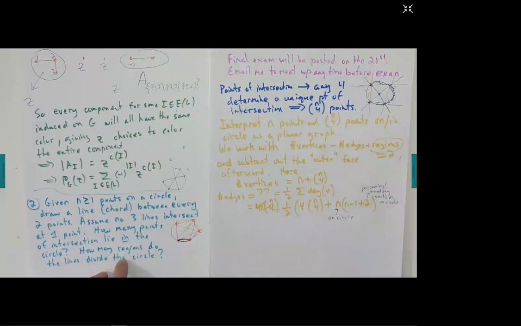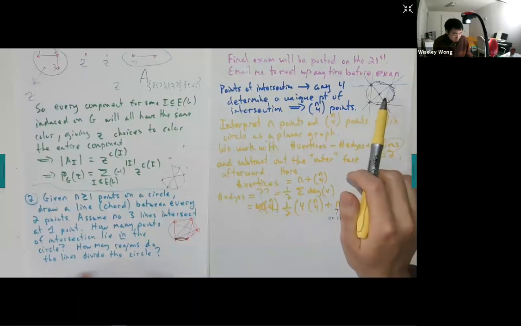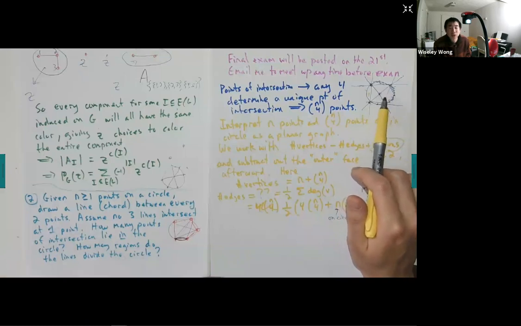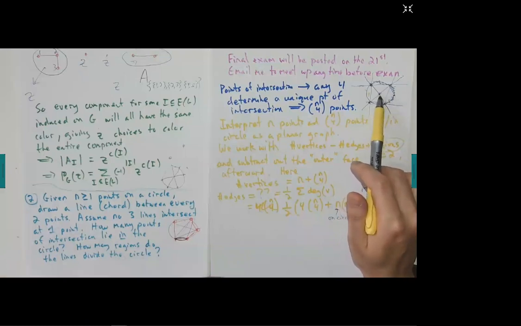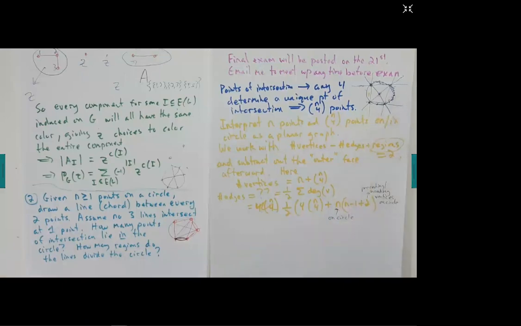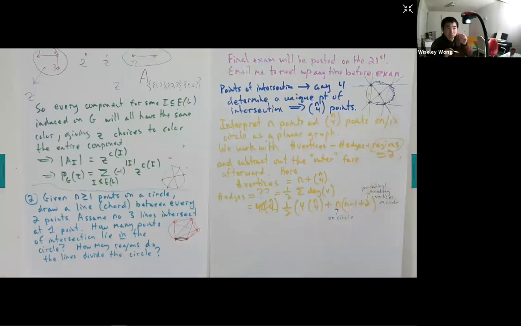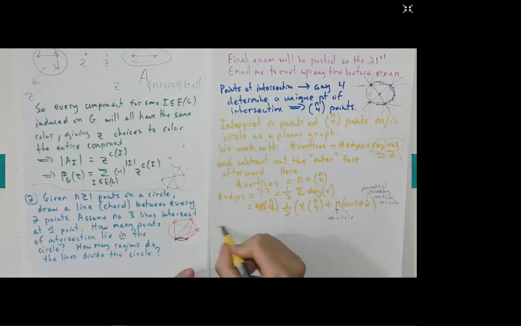But doesn't there have to be an intersection, and then it's not planar? But that's why I'm defining, that's what part A is about. When they intersect, I'm defining this as a vertex. Oh. Does that make sense? Yes. Because then you'd have no crossing edges because you put a vertex. Exactly.